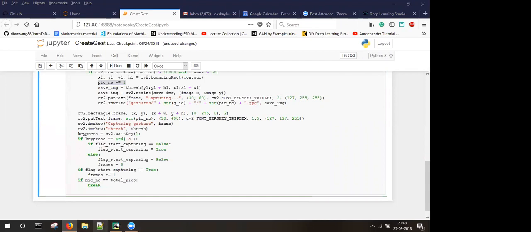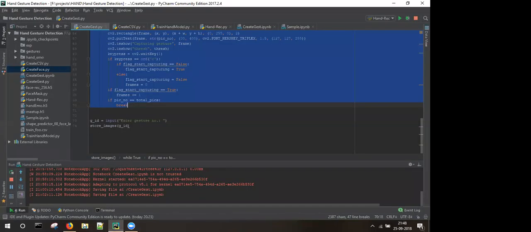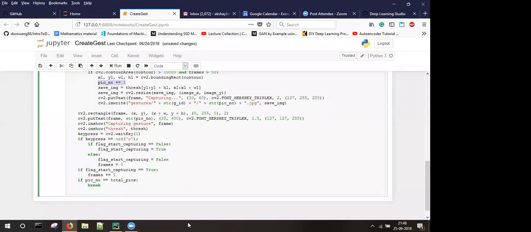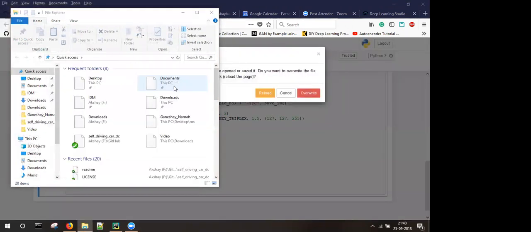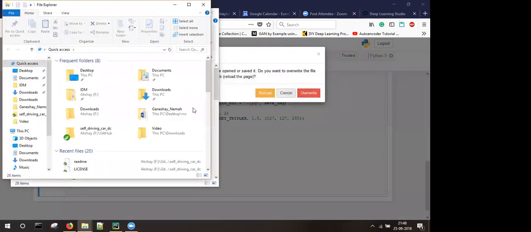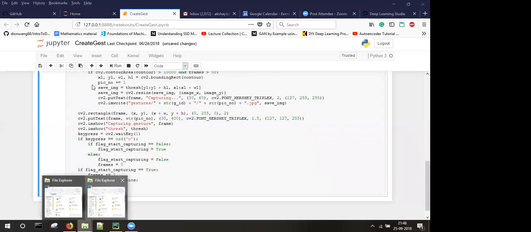If we look clearly, let me show you another screen in which there are actual gestures present.